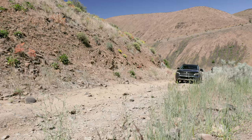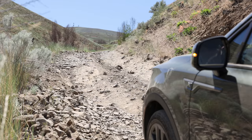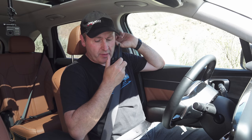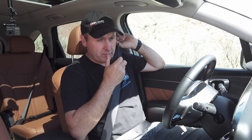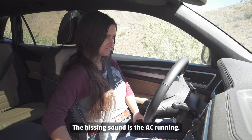Here is the first real challenge for these all-wheel drive systems. Because we're on an incline, that back inside wheel is what is going to get us up and through this. So will it do it with fuss or will it be a fail? Let's find out. Let's put your vehicle into off-road mode with the variable traction selector in the middle. And that's pretty much it. My vehicle here, I am just setting with center lock and keeping it in smart because I have no off-road setting.